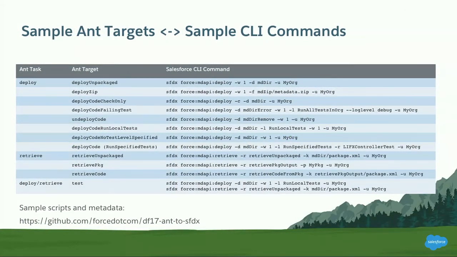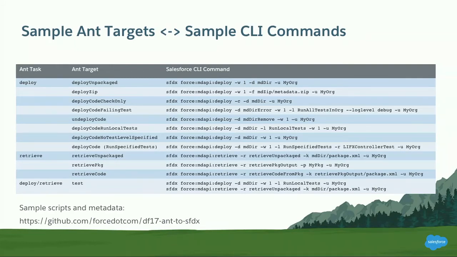With Ant, you may be also familiar that we provide a set of sample Ant targets. And these are basically sample commands that leverage the tasks, so the deploy and the retrieve task. When we deliver Ant, we deliver a sample build XML file that has a set of these Ant targets. And what we're showing here is for each of the Ant targets that we deliver today, what the corresponding CLI command would be. And so you can see very simply here how the parameters that we've got available through the CLI are able to mimic the behavior that we've got currently delivered through Ant.